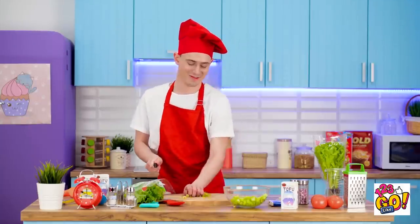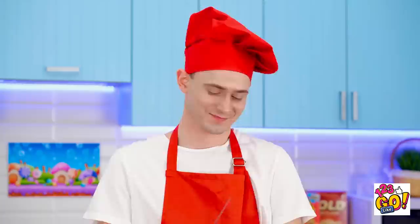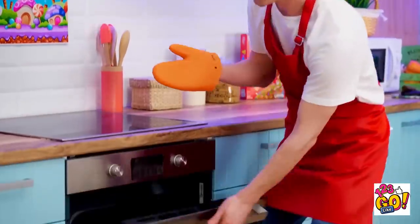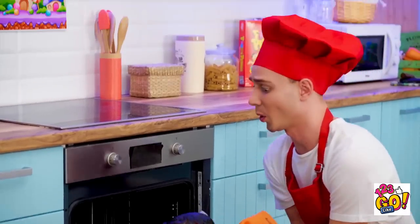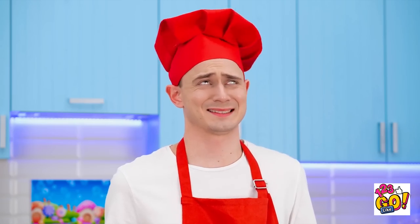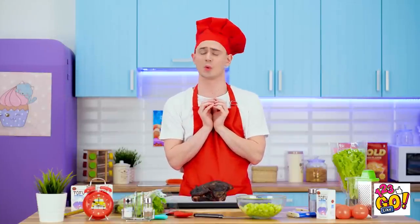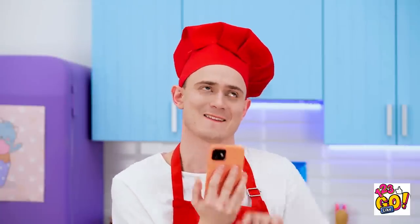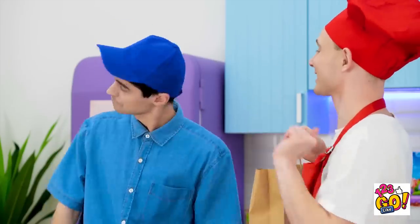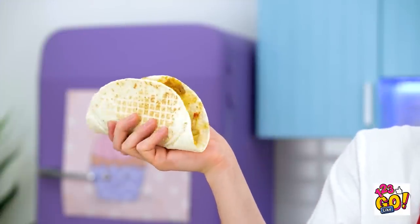I'm gonna blow everyone away with this delicious dinner — it's all about using fresh ingredients! Smells like the chicken's ready! So delicious! A little drier than I intended — it'll still taste okay though. I think I can fix this. Why didn't my timer go off?! You did me dirty, stupid alarm clock! I've gotta think fast! I got it — I'm brilliant! I'd like to make an order, please? Thanks! So fast! Thanks so much! Smells way better than mine! Isn't this a beauty? On my plate it looks like my creation! My guest! Something smells good in here! For me?! I made it myself! It's hot — be careful!